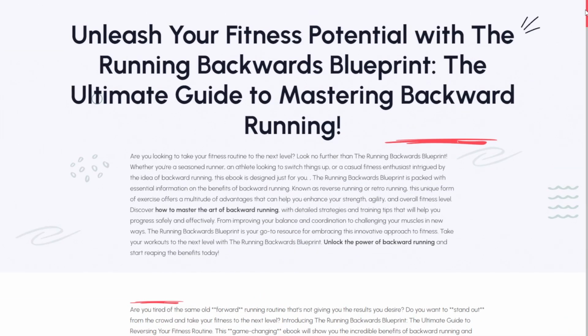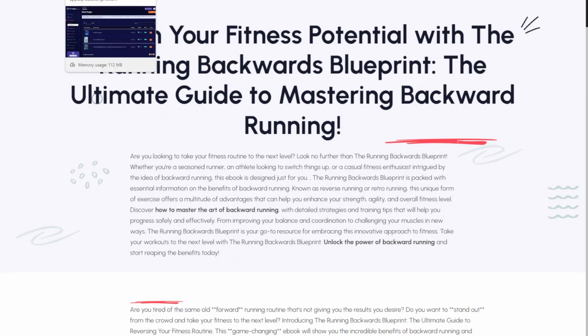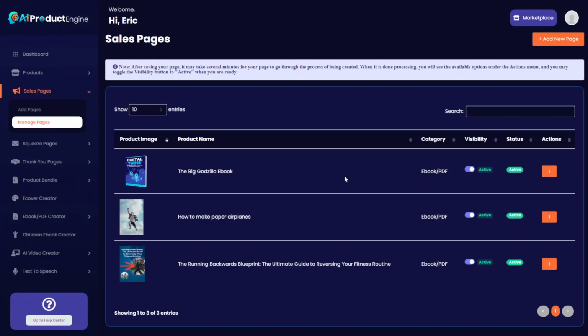It's got my payment button from JVZoo, and if we click it, it'll take me through the payment process on JVZoo. Now, of course, that was just for a different product that I had in my JVZoo account. You would need to, of course, get this particular product approved by JVZoo if you wanted to go that route. Otherwise, you could simply use a PayPal button or any other payment system that you're using. And if you are using a platform like JVZoo, you'll need to put that sales page URL into your settings when you set up that product on JVZoo or whatever platform you're using.